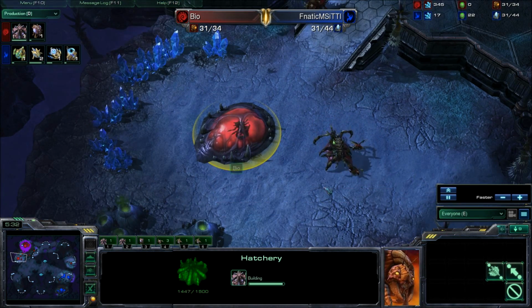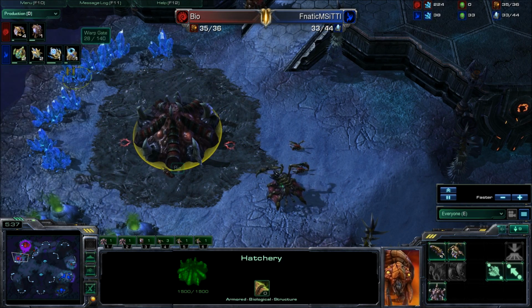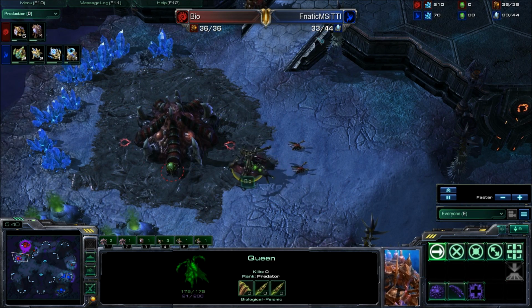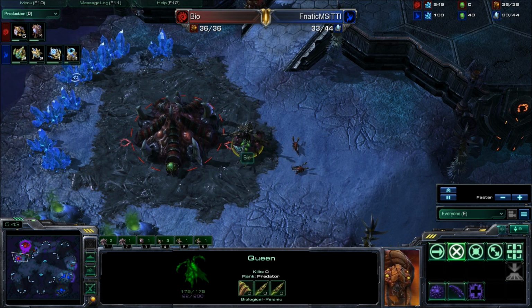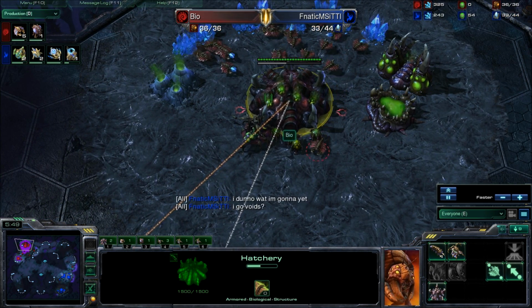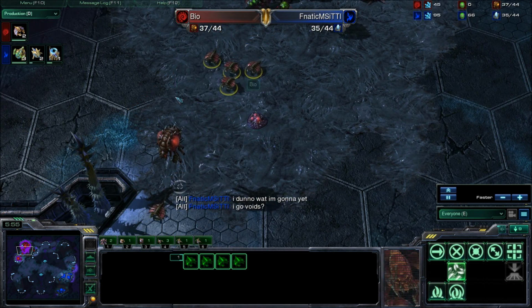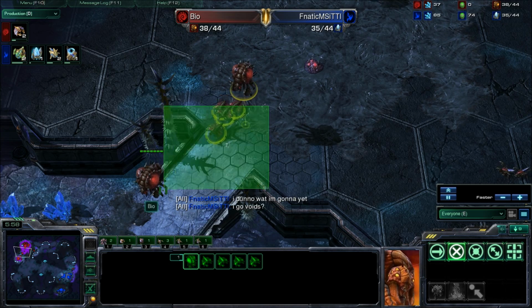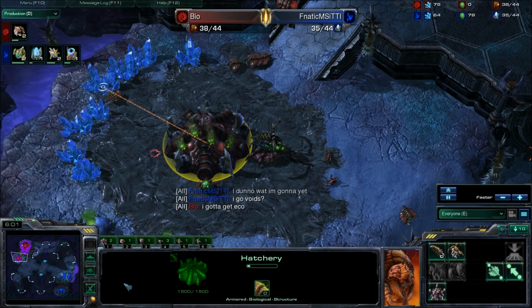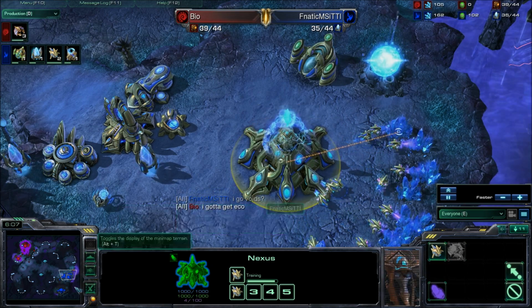We do have Bio getting his expansion finally up here. And warp gate technology for TT1 started here, about 20% done. This queen is going to start to spread the creep down here and get those injections going. And then we do have some workers being transferred, actually just being produced, so they're going to go right to work here on that second hatchery there. Very interesting to see what TT1 does here.